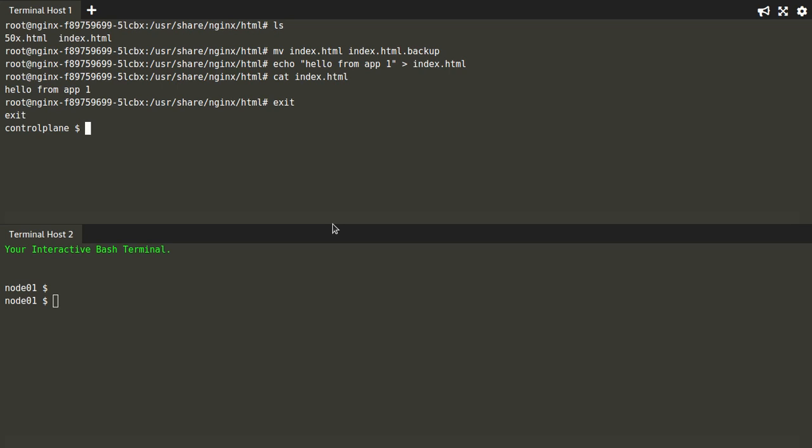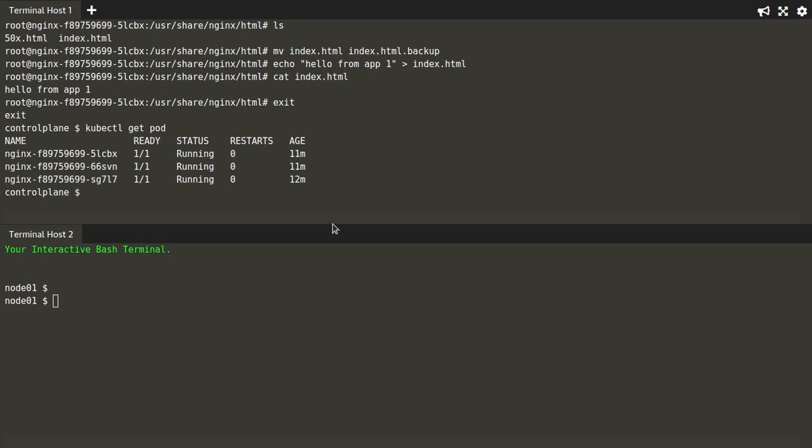Let's make the change in the second pod. kubectl get all, let's get only the pods. We make the changes in 5lcbx, this one. Let's go inside that particular pod. kubectl execute interactive terminal.